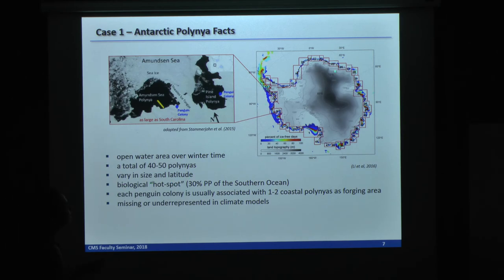For example, we have polynyas on the eastern side relatively in higher latitude, but the polynyas on the western side relatively in lower latitude. And also we have major polynyas like Ross Sea polynya, we mentioned a moment ago, much larger than the others. And we also have tiny polynyas in the eastern side, a lot of them very small.